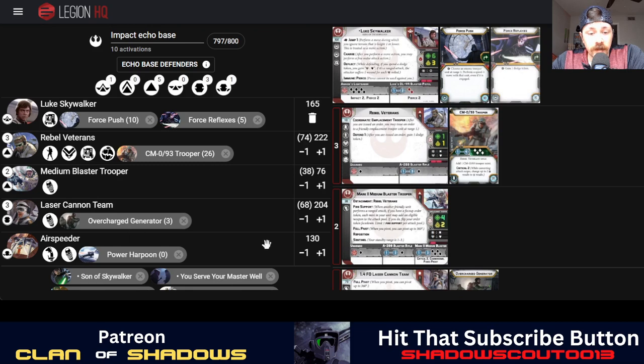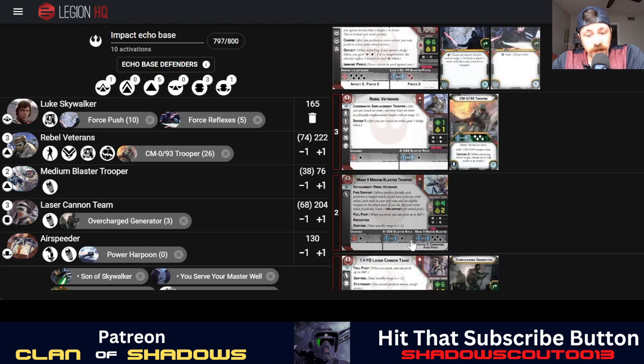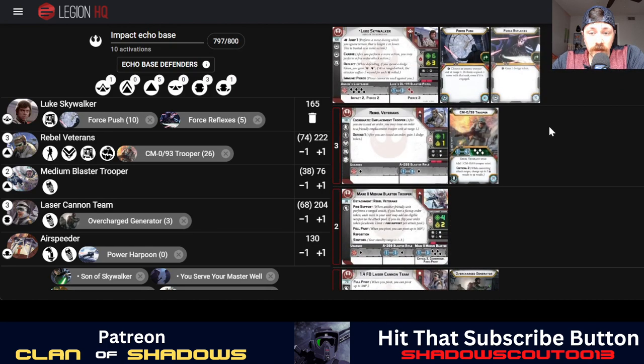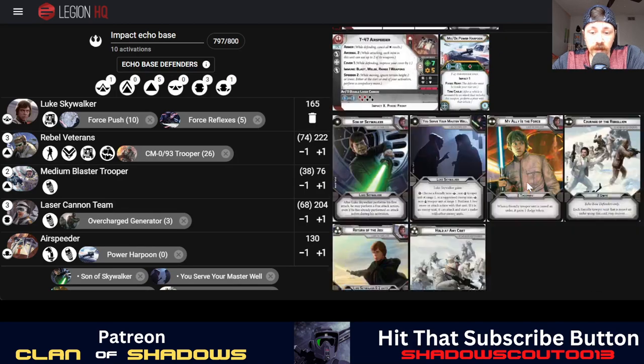But that should hopefully do a lot for impact, because you'll have impact 3 with the overcharge generator per laser cannon team, so that's 3, 6, 9. The airspeeder also has impact 3, so that's 12. And then the power harpoon technically is also impact and a tow cable, so you can thematically in a way rotate the ATST. And then the medium blaster is surge to crit for 2, or critical 2 I should say. And then the CMO93 is also critical 2. And then Luke Skywalker has impact 2, pierce 2. So everyone either has some sort of way to get crits and or impact.